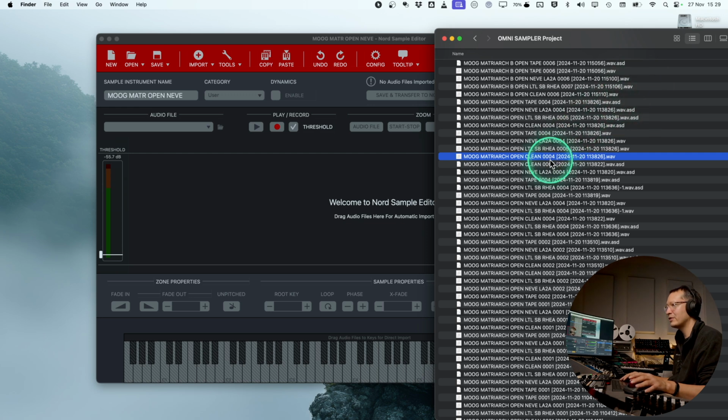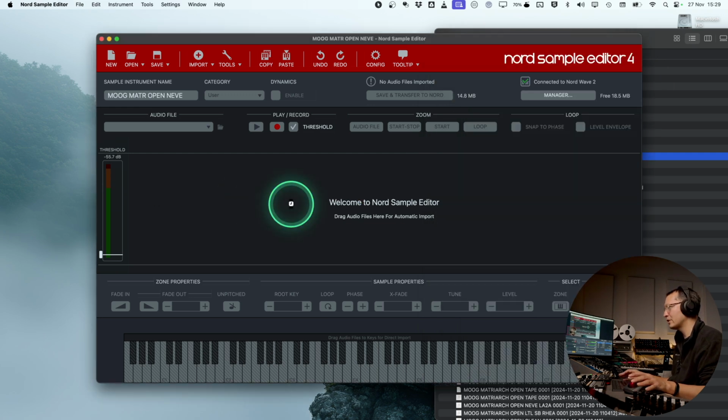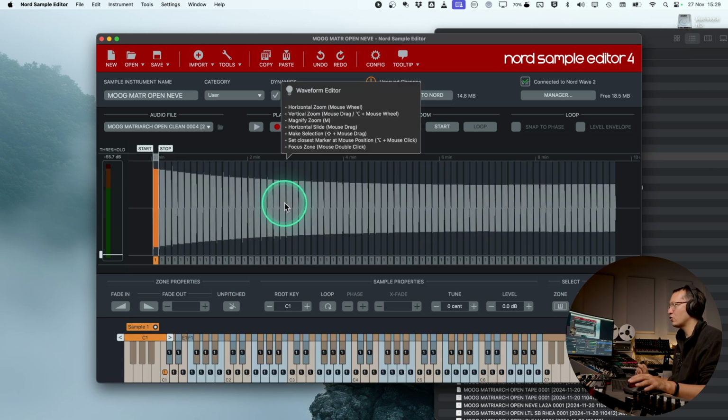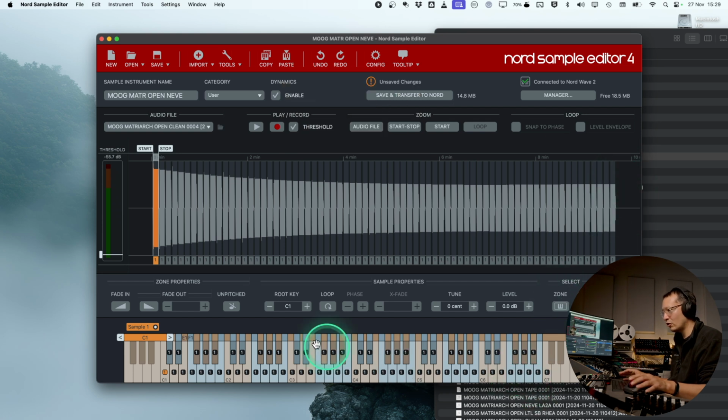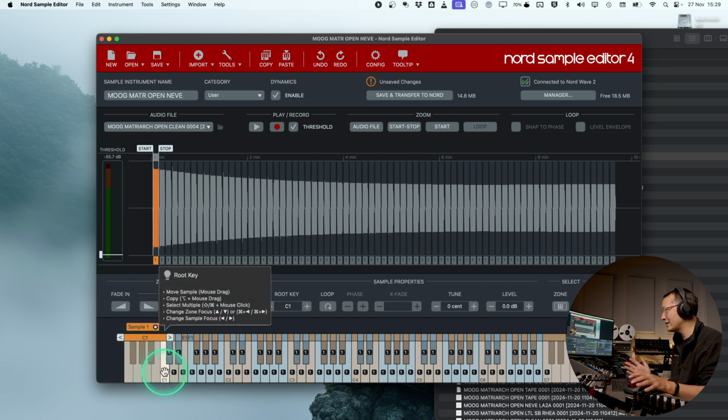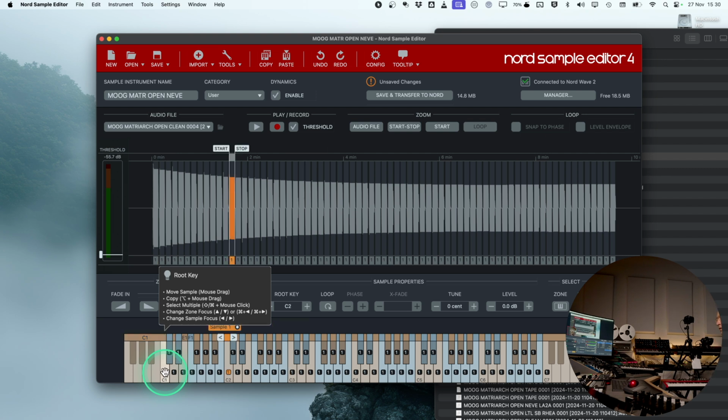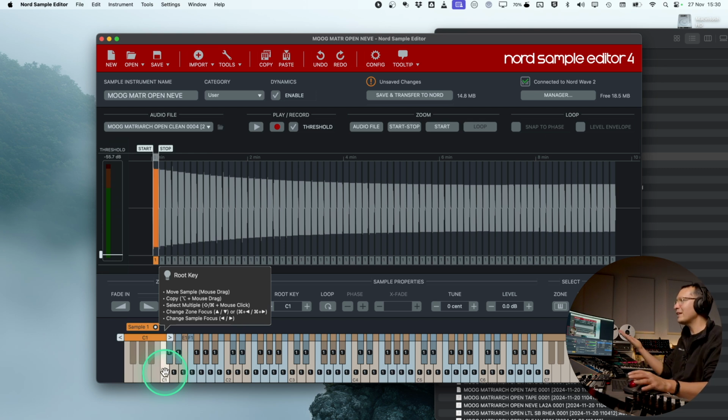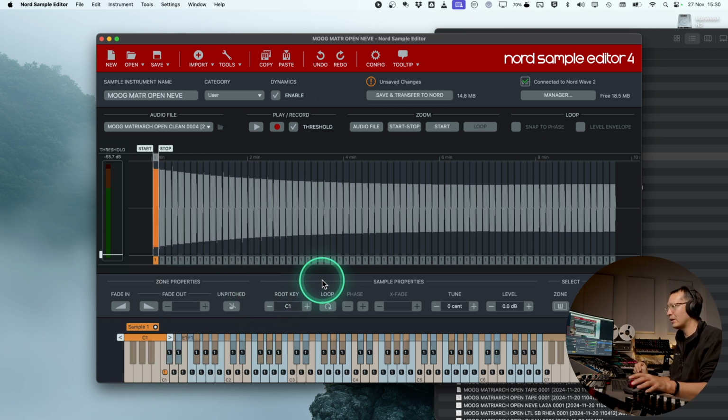I have a folder here full of samples. This is one I recorded from the Moog Matriarch recently with an open filter. And I'm just going to drag and drop it. And look at this. Not only has it chopped it all and distributed it across the keyboard, it's actually also recognized the first sample here correctly, because I know I sent this MIDI to record that it is C1. So if I play this now on the keyboard, it's already letting me preview what this will sound like.